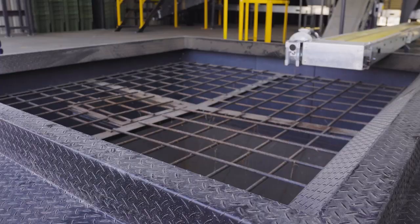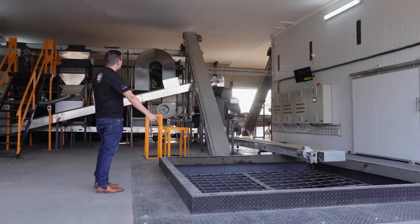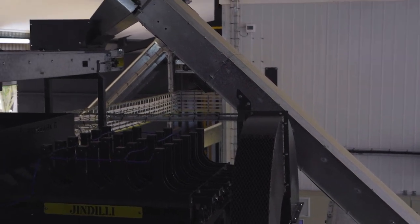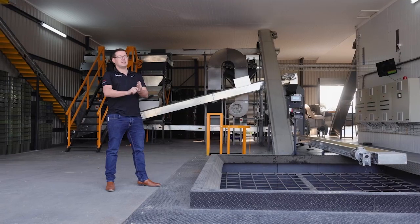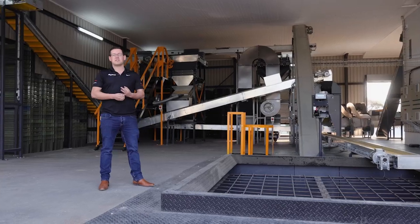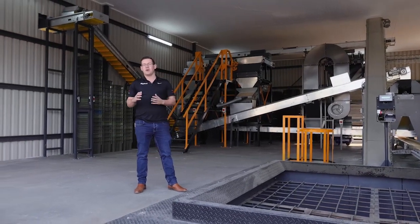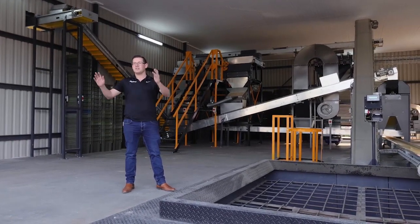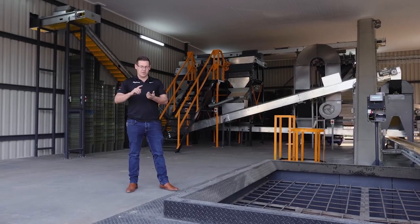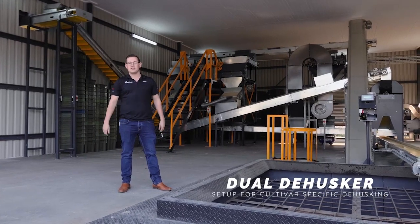This is a standard 8 ton nut and husk hopper. Nuts go from there up into 3 dehuskers. They've got 3 dehuskers for one reason, redundancy. This client had a situation last year where one of the dehuskers stopped working and he realized that he really doesn't want to be in that position where one dehusker breaks and he's got tons and tons of nuts that he can't process. So he's got 2 rubber dehuskers and 1 4-lane pneumatic dehusker.